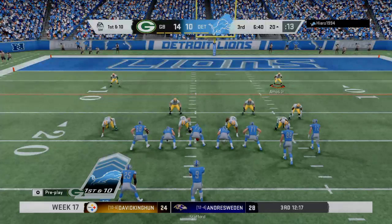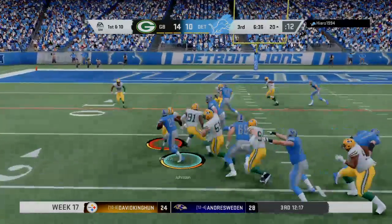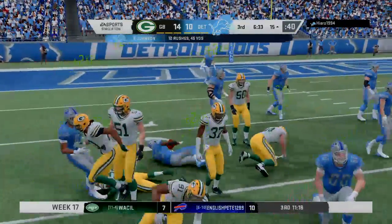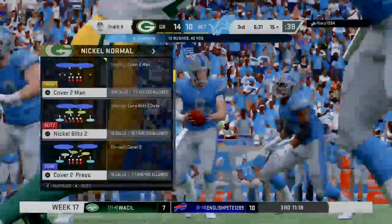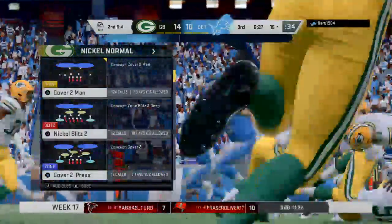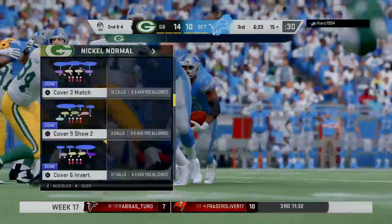Mike 51. They're going draw play. Stafford to Johnson. And this will be a gain of 6 when it's all said and done. Down to the 15 from the 21. That play wasn't quite as big as the play that preceded it, but still, got to like the way they're moving the football, partner. Absolutely.